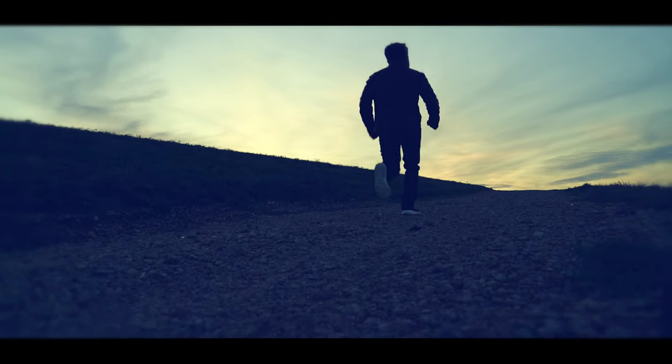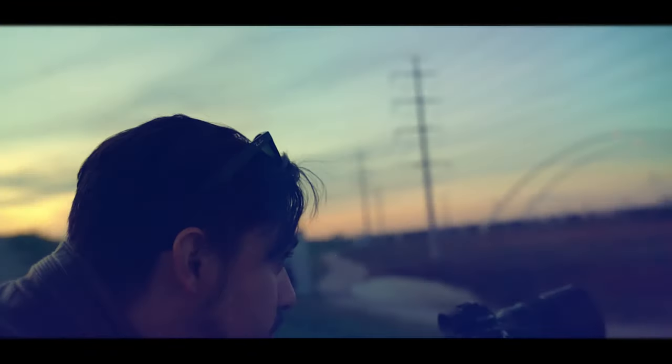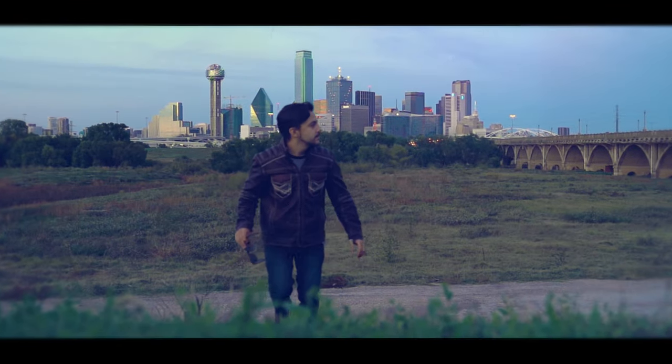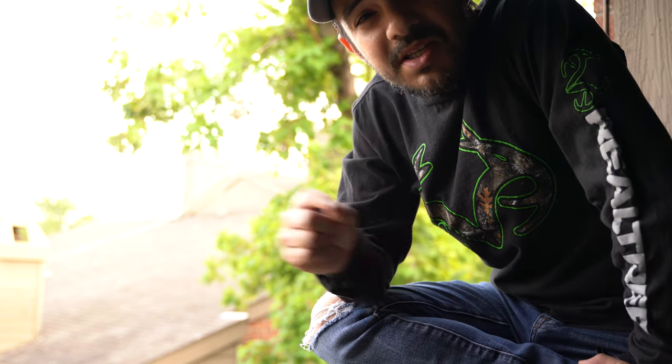Welcome back everyone! It is currently about 4:30 p.m. at the moment. You can't really tell but the clouds look amazing right now and we are going to be heading out early — sunset starts around 5:30 heading into 6 p.m. Hopefully we get some good shots. Let's roll that b-roll footage and I'll take you guys right on. Peace out!